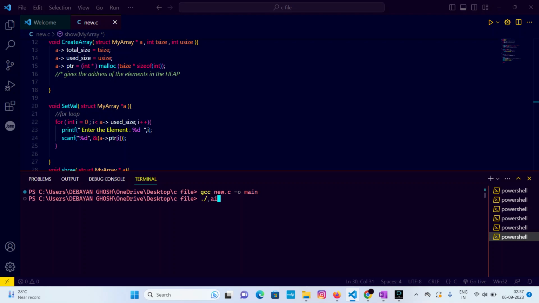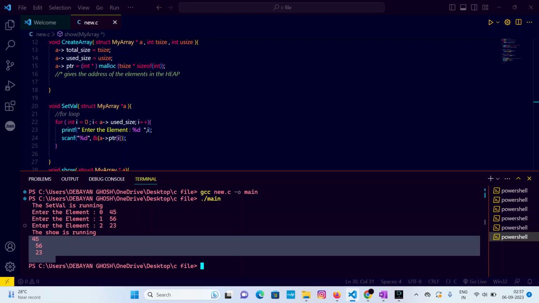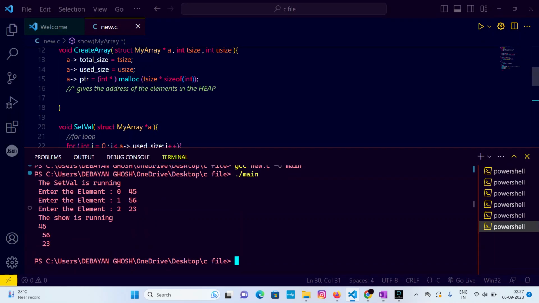Enter the element 45, 56, 23. You can see here that they are printed. Let me zoom in a bit more.